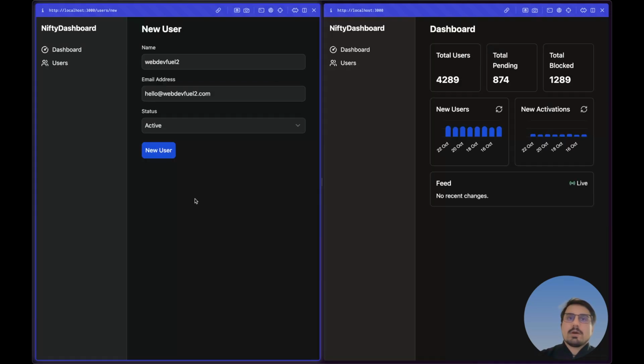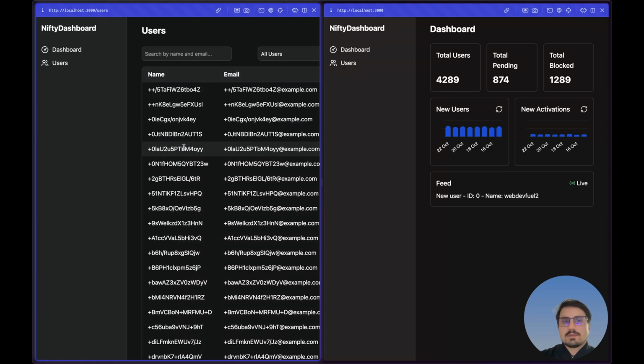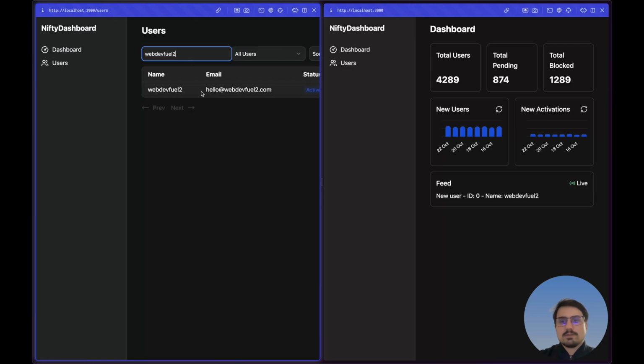And the cool thing about this tech stack is that it also enables us, as you saw, to send real-time data to the browser using HTMX and WebSockets. So we have here a split open, we have the form, and also here the dashboard that has this feed. And if we were to create this, as you can see, we now also have the ability to search again for it here inside of the list, but we also have this thing here inside of the feed to let other users know that an action was just taken inside the web application.